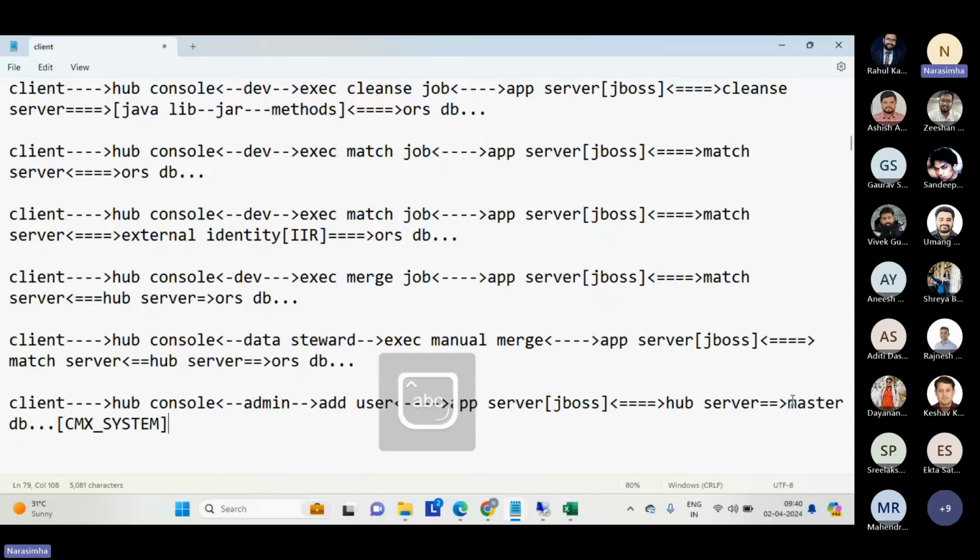I'll talk about what they mean. For now, you can just remember the master database. In the schema perspective, we use CMX system. So in simple terms, all the admin activities will be stored within this master database.